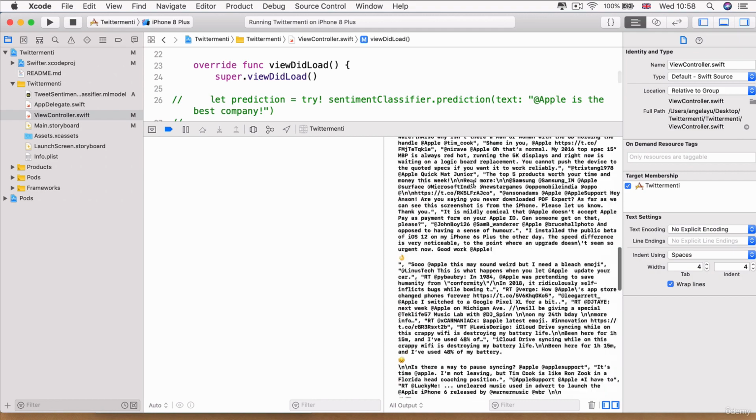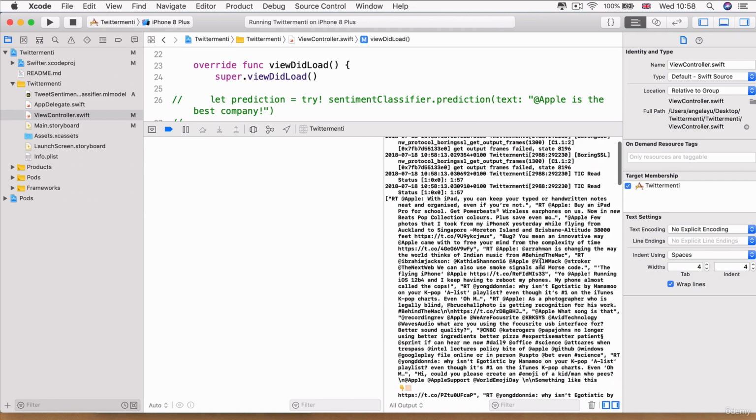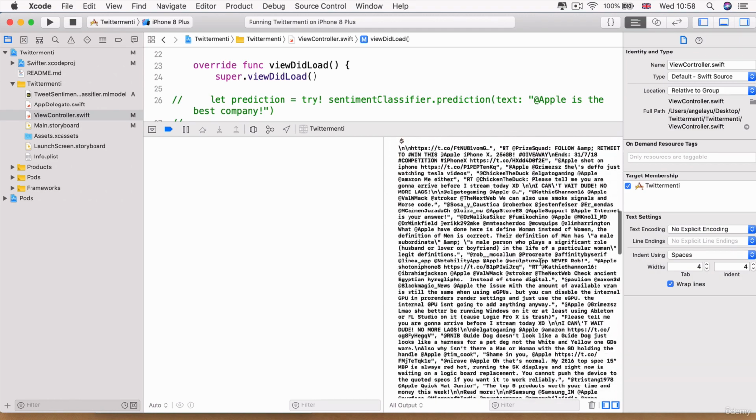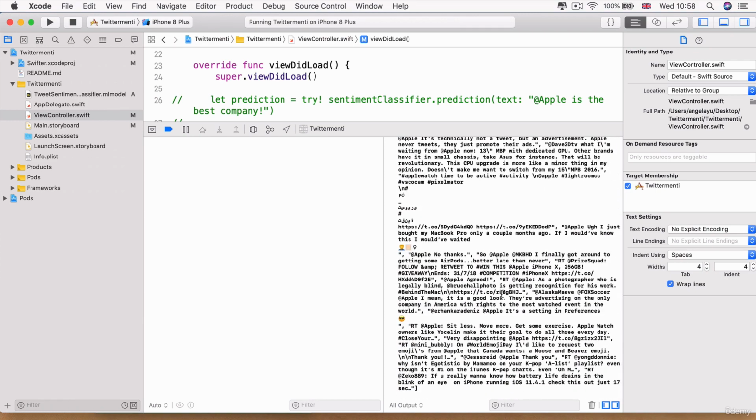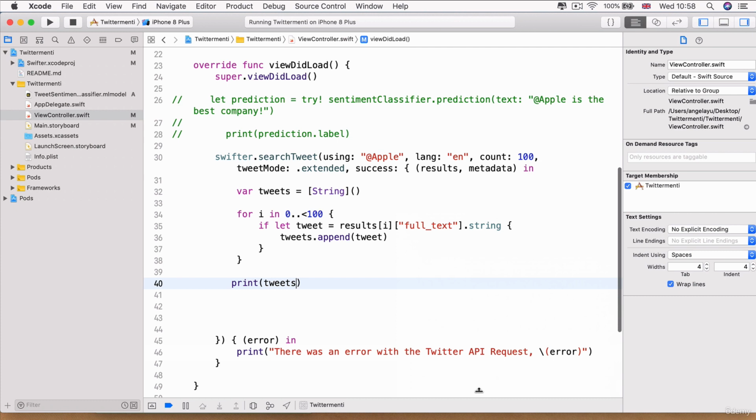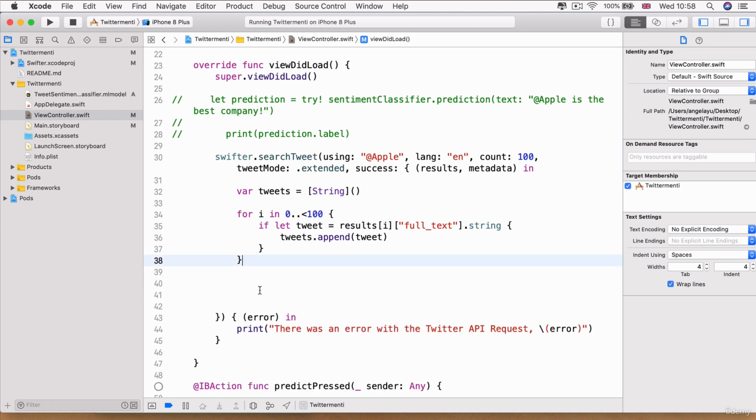Now down here, you can see here's our array without any of the other parts. We've got all of our tweets here, not really having much structure, separated by commas in our array. So that's working perfectly. So we can go ahead and delete that. All right, so the next thing we need to do is to classify all of those tweets.